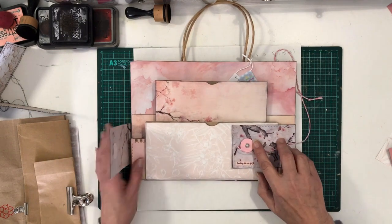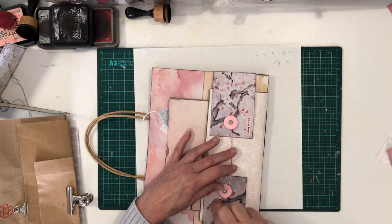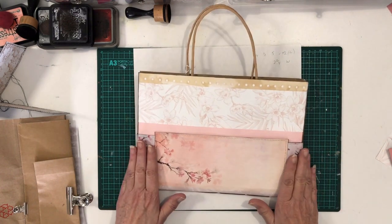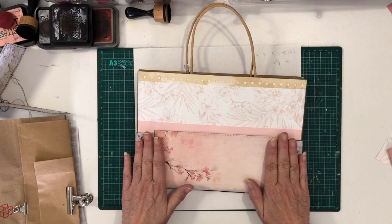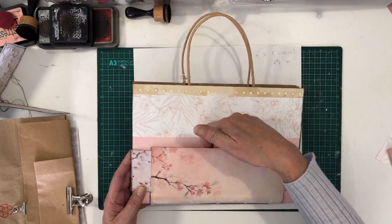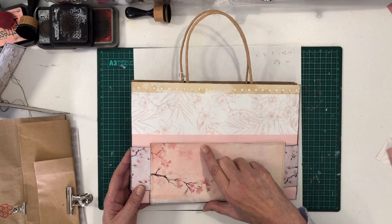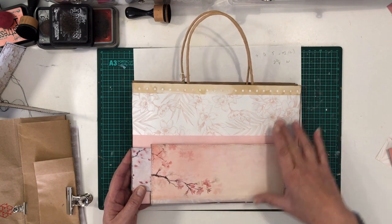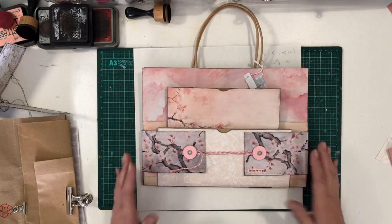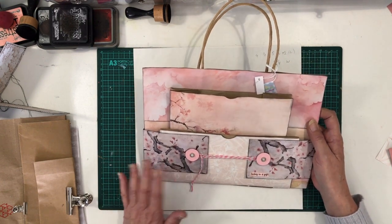Before you get all your papers on — if you want your closure not to look like an afterthought — the closure needs to be attached with its pretty papers on before everything else goes on. I like the fact that my handle is on my second one, which has created another pocket. When you're picking your paper bag for the back, make sure that back piece is large enough. If it's short, it might not hold everything together when filled and could open too much.